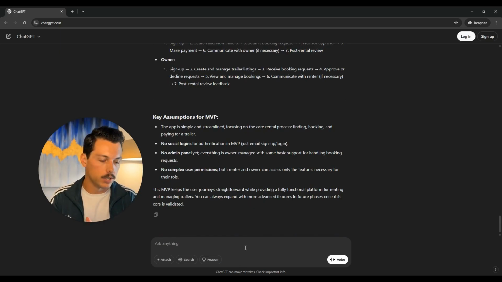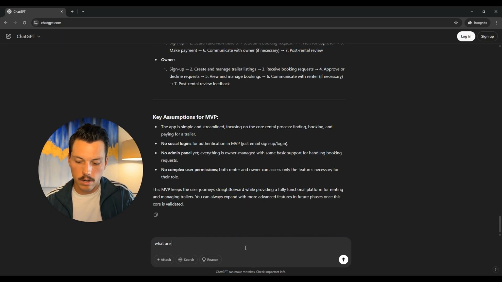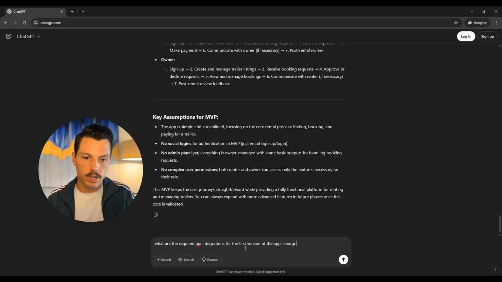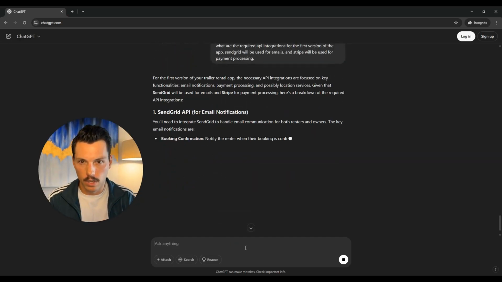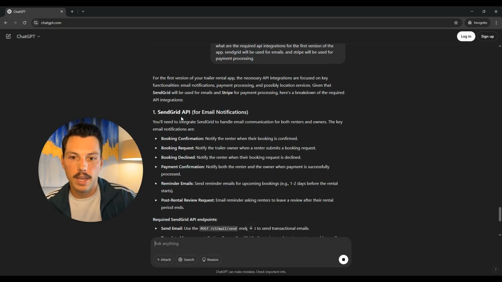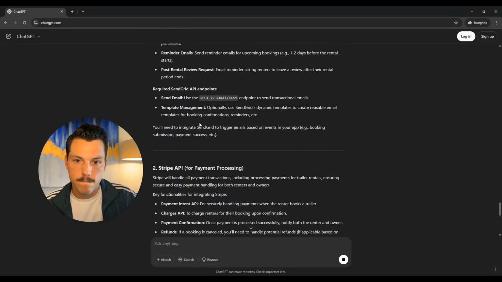The other thing we need to define is what the required API integrations are for the first version of the app. SendGrid will be used for emails, and Stripe will be used for payments. Are there any other APIs that are necessary?